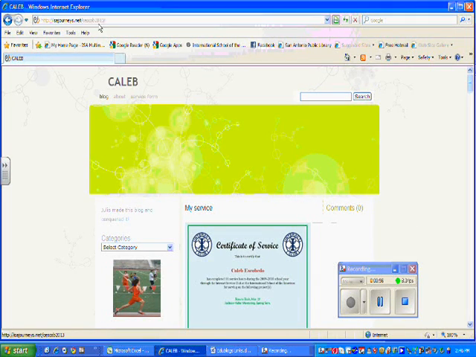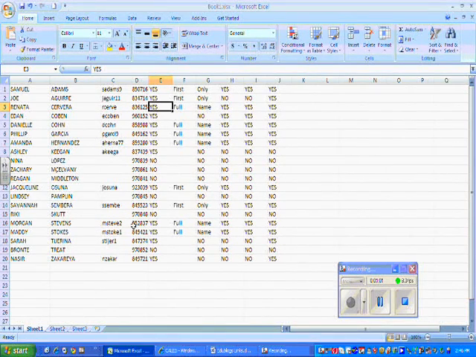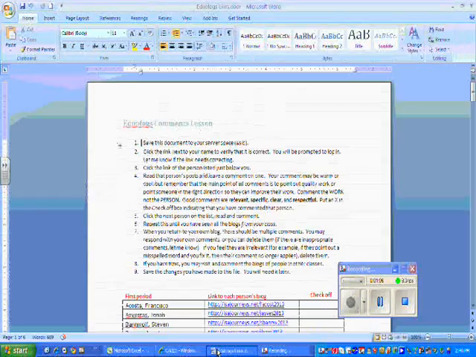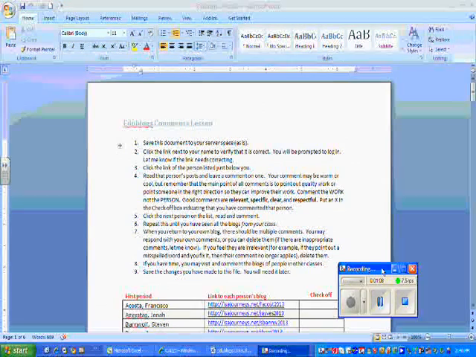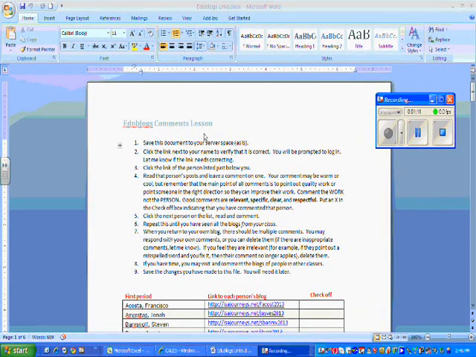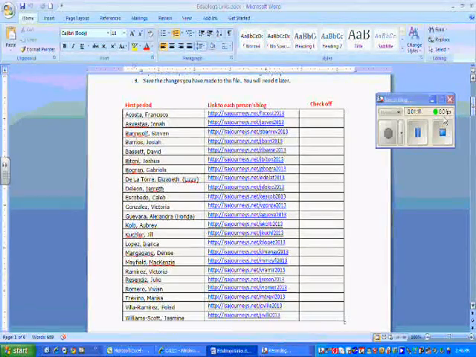Now, if you don't want to go through the hassle of remembering all of that, you can take this Excel data that we stole from Sulu, and you can create a document much like this one, which I modified from a lesson that Pamela Valentine did. This was the directions to the students, but you'll see here, this is my first period class and an automatic link to that person's blog. And typically the system is first letter of first name, first 5 letters of last name, plus graduation year.